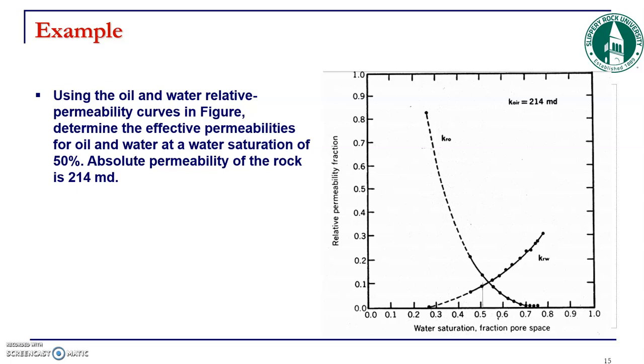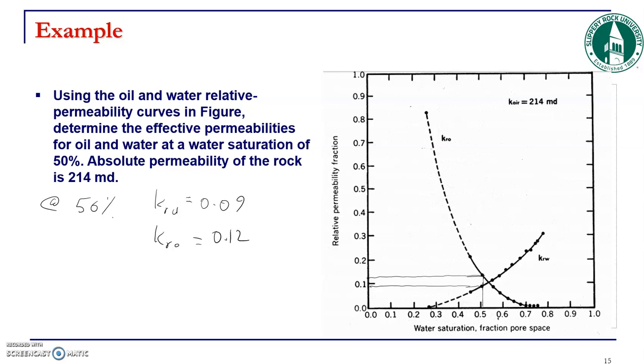That's the water saturation, and the first thing we do is read the values of relative permeabilities from this curve. I'm just going to approximate the numbers. This curve is the water relative permeability curve, and this curve is the oil relative permeability curve. At 50% water saturation, the relative permeability of water, KRW, is maybe 0.09, and KRO from the other curve is around maybe 0.12, right?